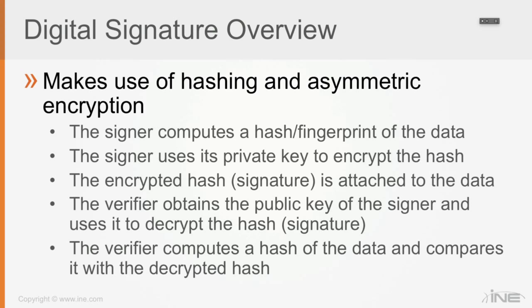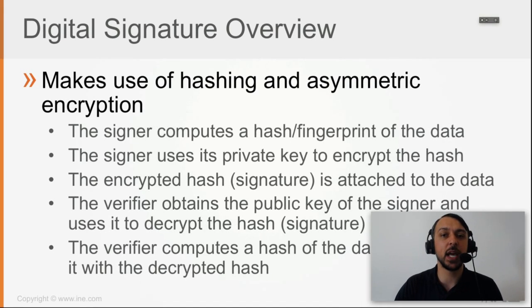And when you receive that document, because the document also contains my public key, which is my certificate, you're going to make use of that public key to decrypt the hash, the signature. If the process is successful, then it means that the document was not modified in transit, and it also means that the document was actually sent by myself.